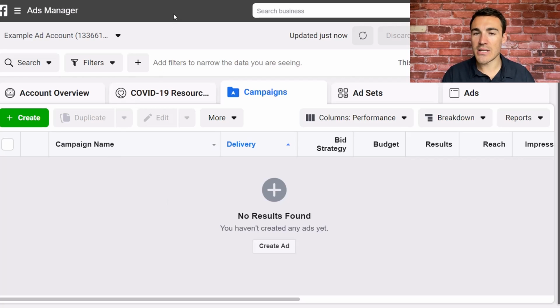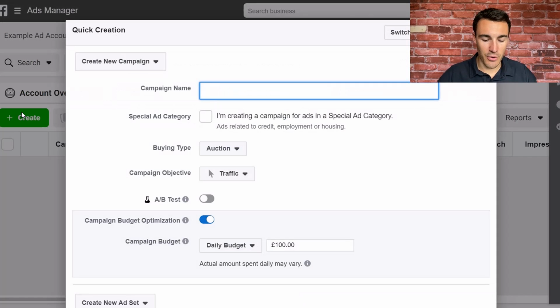Oh, well, by the way, I'm in an example Facebook ad account here. If you're new to Facebook advertising, come across this video, you want to come to Facebook's Ads Manager. That's the screen that you're looking at right now. When you're in your personal profile, there'll be a little black arrow in the top right-hand side. Click on that, and that will bring down a drop-down menu. In that drop-down menu, there will be Manage Adverts, Create Adverts, something like that. Click on that, and you should come through to Ads Manager. Okay, so that's where we are. Let's go ahead and create this campaign.